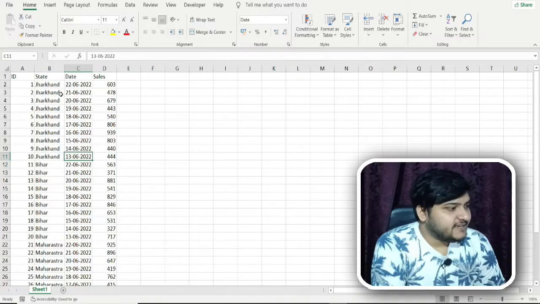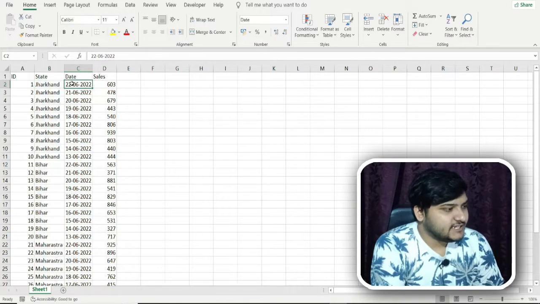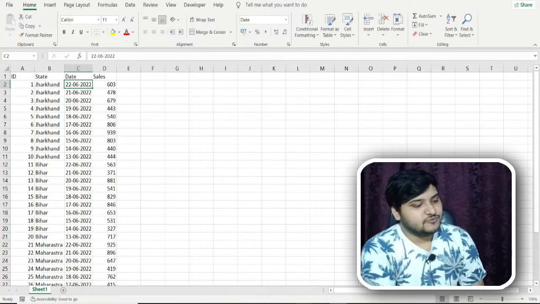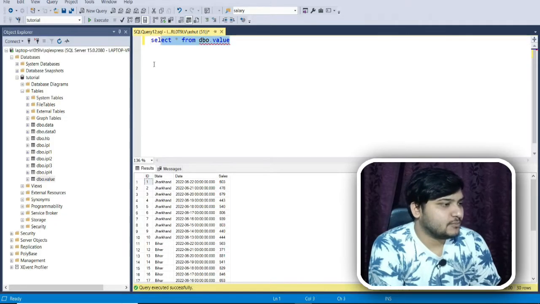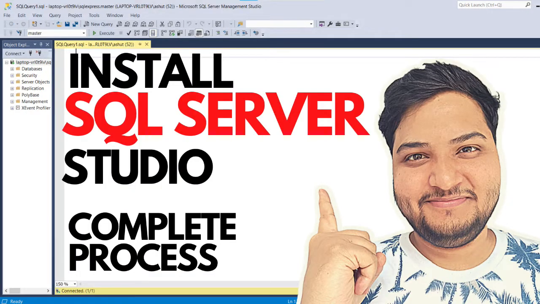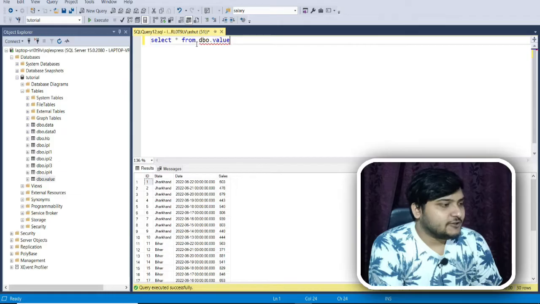And similarly, I'll be getting the data for the total number of sales which has happened on the last day of the book sales. So friends, let us move to my SQL Server Management Studio. I have imported this dataset from before. If you want to know how we import our dataset into the SQL Server Management Studio, you can watch this video which is popping up right now onto your screen. So let us get that particular dataset. I hope the problem is very much clear.